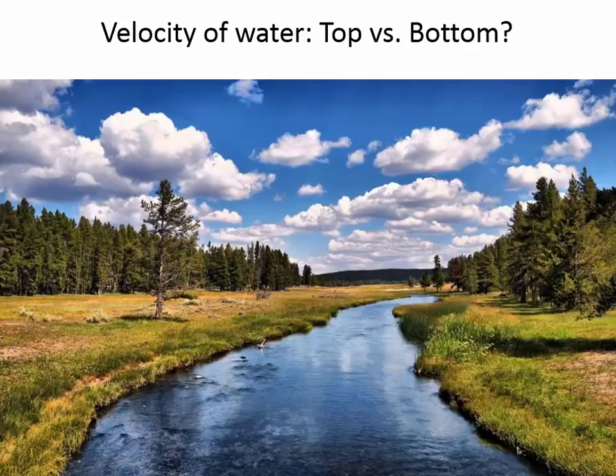All right, here's a picture of a beautiful river. I don't know where this photo was taken, but let's say maybe like Wyoming or something. It seems like a Wyoming kind of a picture. From a photo like this, somebody would say, is the water moving quick or slow? And it doesn't look like there's a lot of rapids. Here are some ripples on the left side of the image. That may be where some rocks are protruding out of the water.